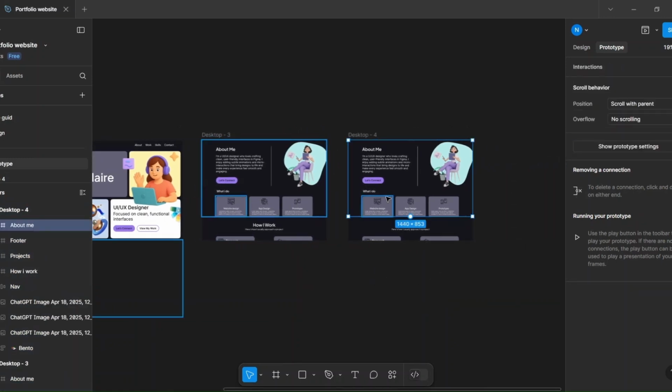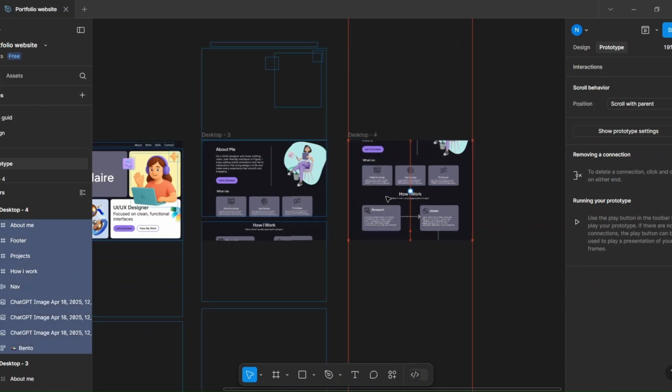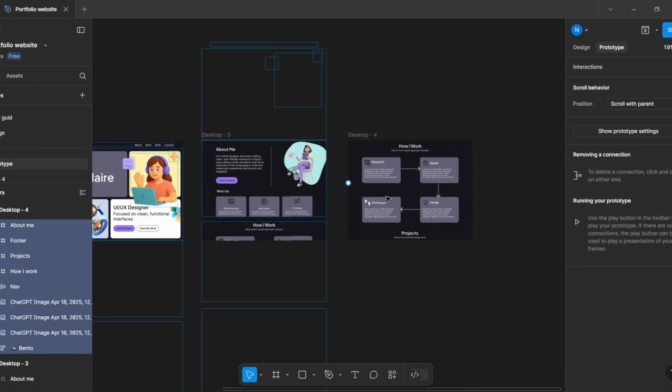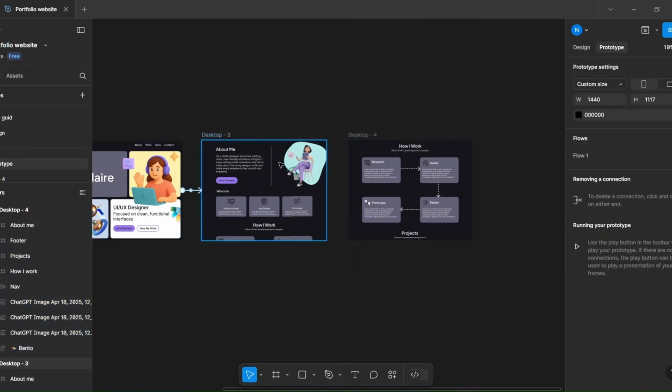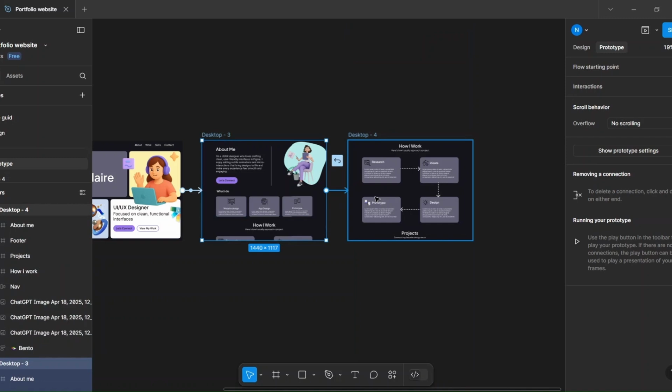In the next frame, move all the sections upwards. Connect the frames using on-drag interaction.